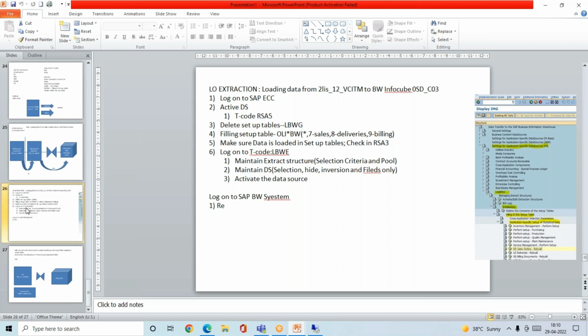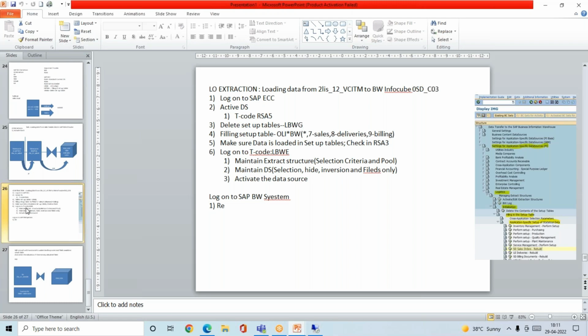Data source is nothing but getting the data. Data is coming from the fields. Fields are logically grouped in the tables. Each and every table is specific to a particular area, like sales header data, sales item data, deliveries data, invoicing data separately. So pool consists of all the fields which are available in the tables. Based on our requirement we can move the fields from pool to selection criteria, and the same fields can be moved back to pool again. But we cannot change the structure of the standard objects.